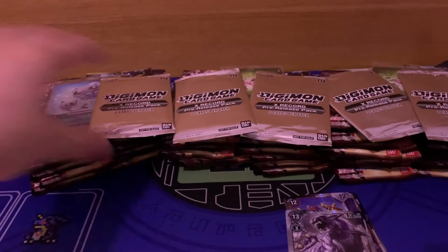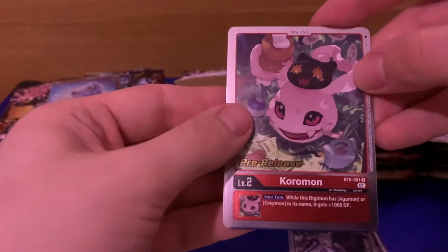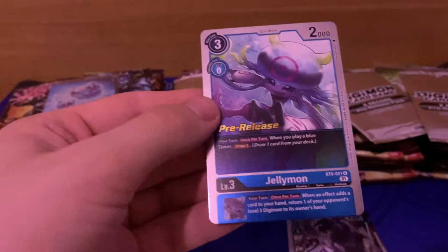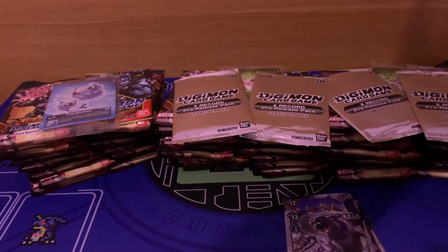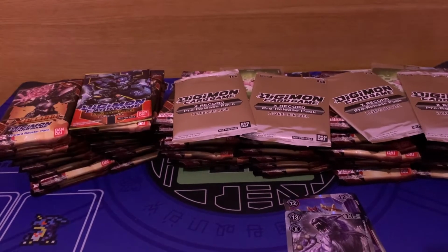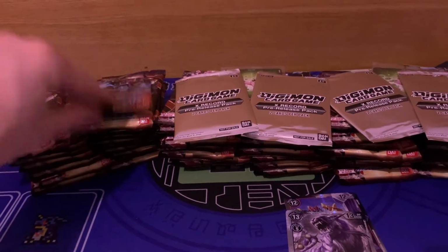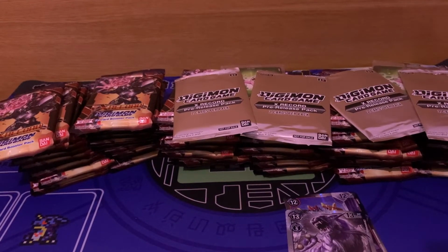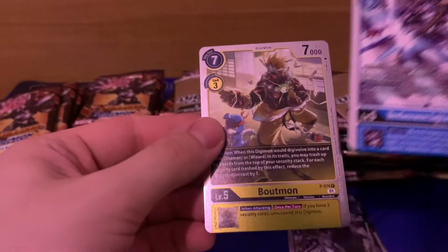Very nice. As I say with every box opening, I am a blue player, so any blue cards always appreciated. The Koromon and a Jellymon. So I can start playing that Jellymon live. Okie dokie. Cool, let's get into our first box. Actually, let's start with the update pack. We get the MetalGaru Sagittarius mode and a Boutmon.